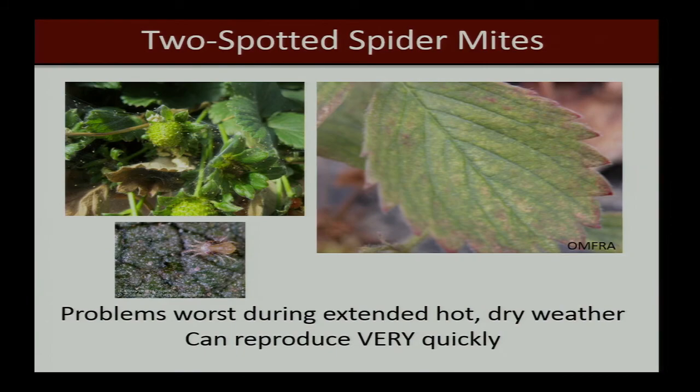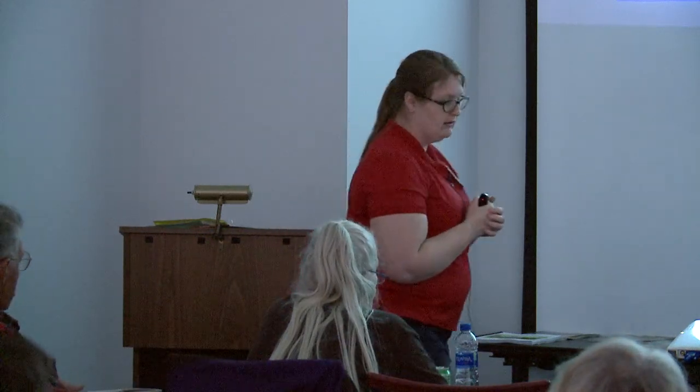We typically see spider mites if we've had a period of extended hot, dry weather, and they can reproduce very quickly.